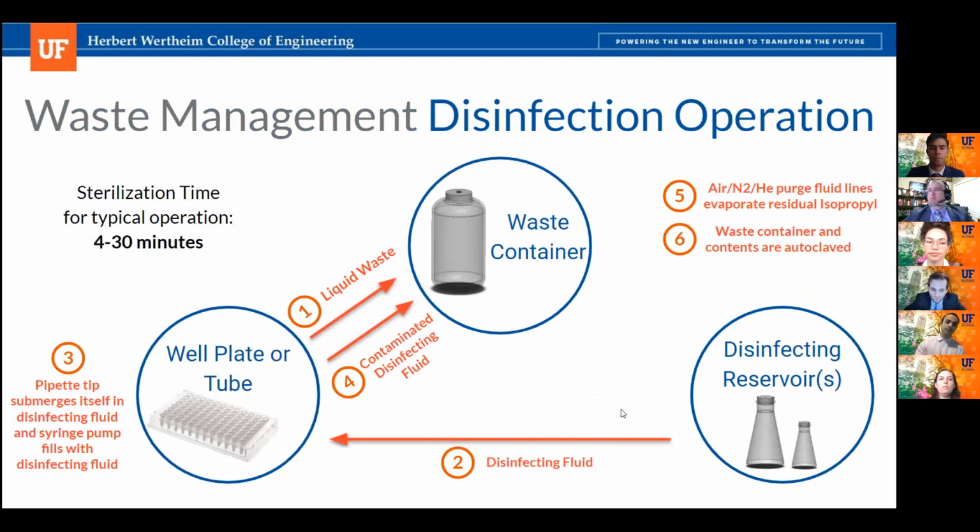Next slide, please. So the disinfection operation utilized by our bioreactor has 6 main steps. First, the fluid handling system will suck up the liquid waste from the well plates and conical tubes and transport them to the waste container. Next, the fluid handling system will inject the used well plates and conical tubes with isopropyl. Once it does so, the syringe pump will fill itself with isopropyl, and the pipette tip will submerge itself into a conical tube or well.